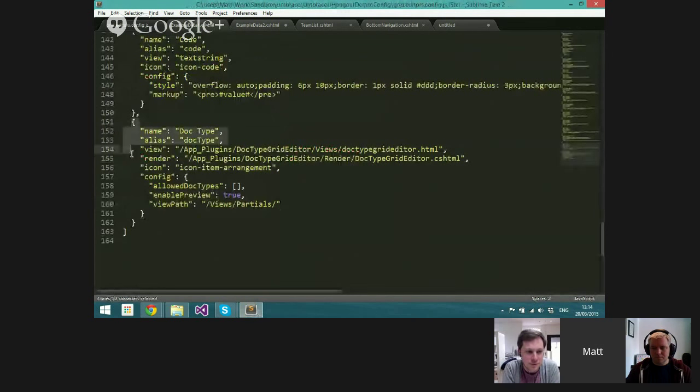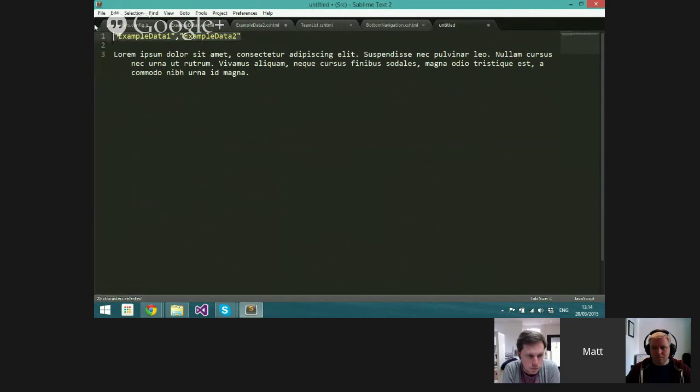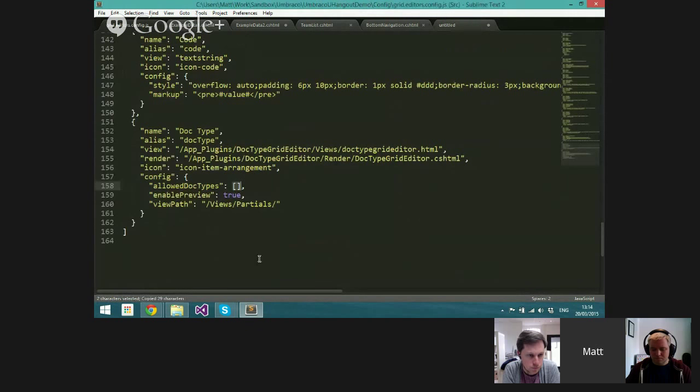This is the config, which gets injected by default when you install the package. We're interested in this little section here, which is config. Ordinarily, we've got an allowed doc types list, which is empty, which just means use all doc types. But what we can do is say, actually, we've just got 2 doc types that we really want people to use. So you can just give it the aliases of your doc types.